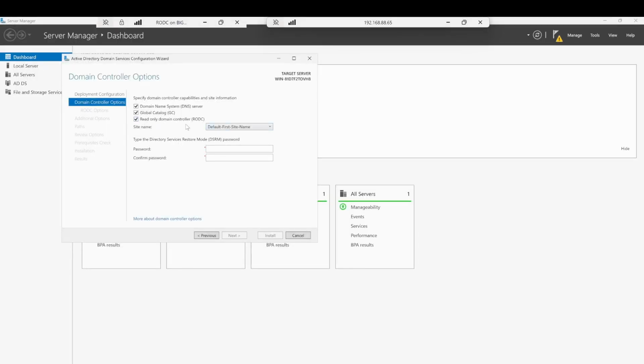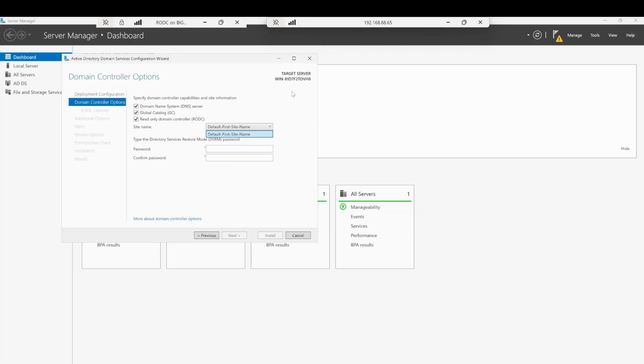Read-only domain controller. Now one thing we didn't talk about was why do you want to use one? This does come into play here. Really, as we mentioned, it's only receiving data. And you'd usually use this, a good scenario would be maybe you have a small office in another country. So if everyone's logging in to your domain controller and it's going across the ocean, it's going to be kind of slow, maybe for logons, doing directory service type queries, things like that. And a read-only domain controller you can stick in a place like that. It may not be a very secure place. Maybe it's in some closet or something.